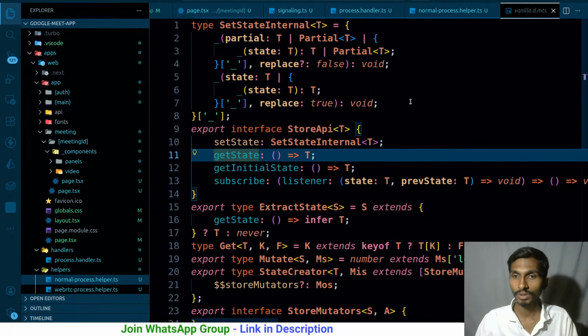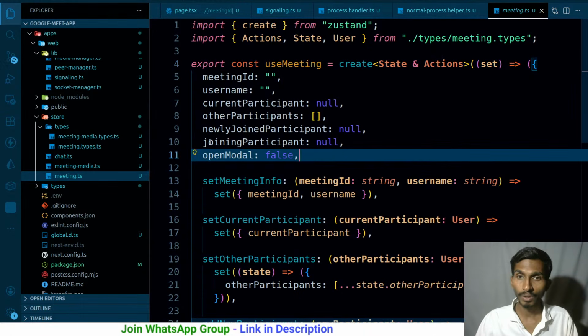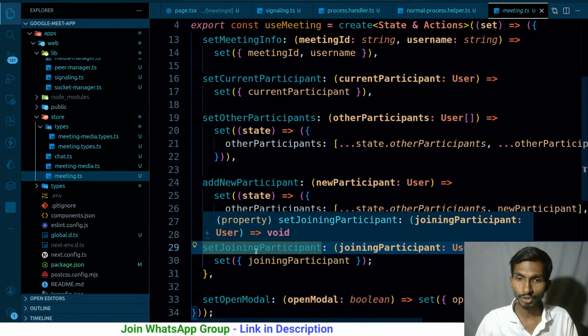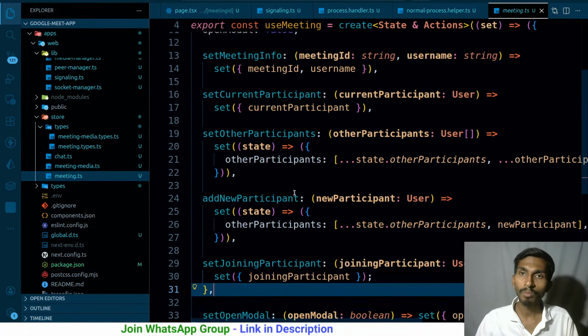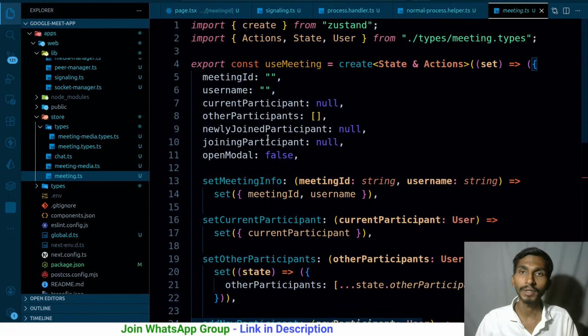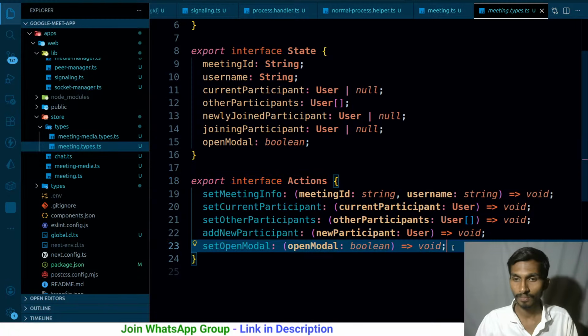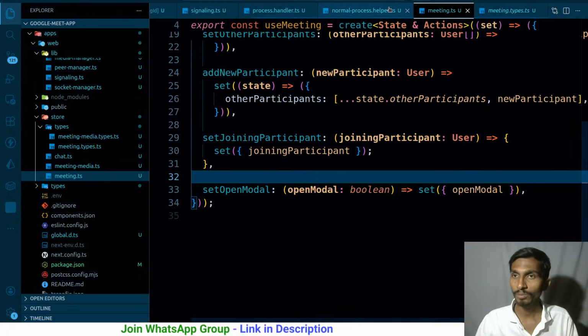But go to the use meeting store, and over here joining participant I have. How about the set joining participant? I do have this particular method, but probably I haven't added it to the actions state. So set open model I have. Before that I have set joining participant.